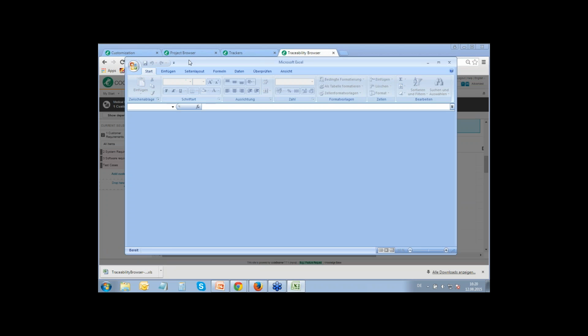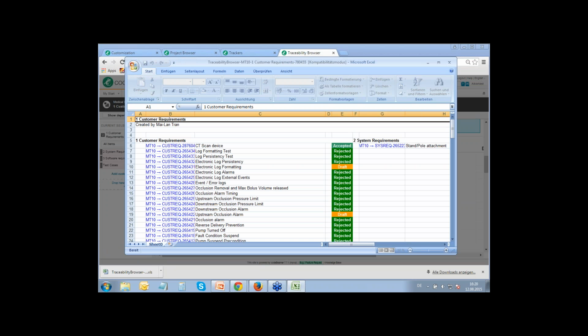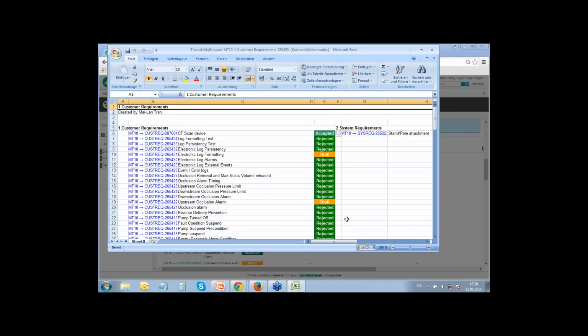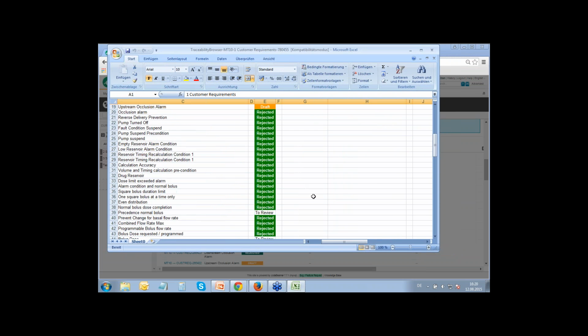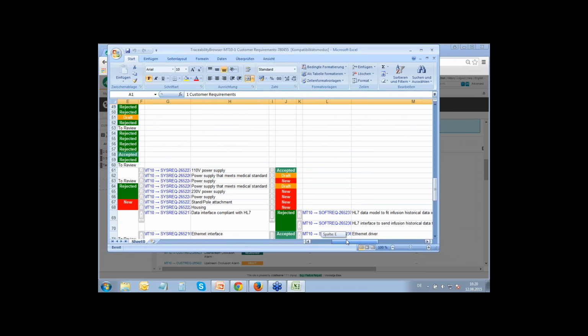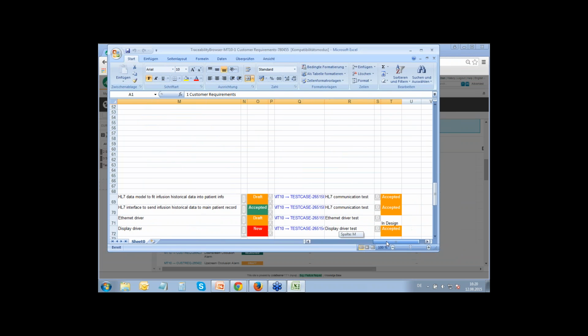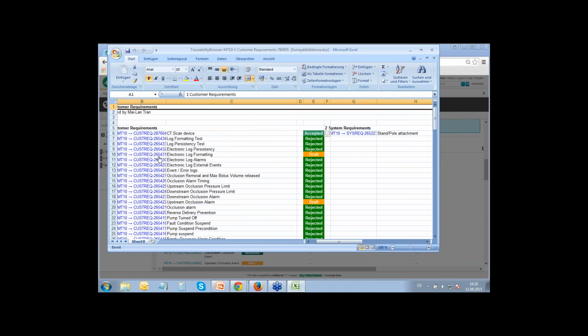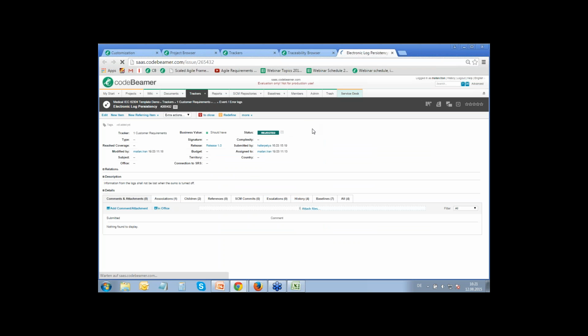So basically we provide the information as well. For example, you can see the dependency from customer requirements to system requirements, and also down to software requirements, and here to test cases as well. And the nice thing about the Excel export is that you also have the direct URL. So for example, if you click on the customer requirement, you can directly jump into that work item to see the specific, detailed information.